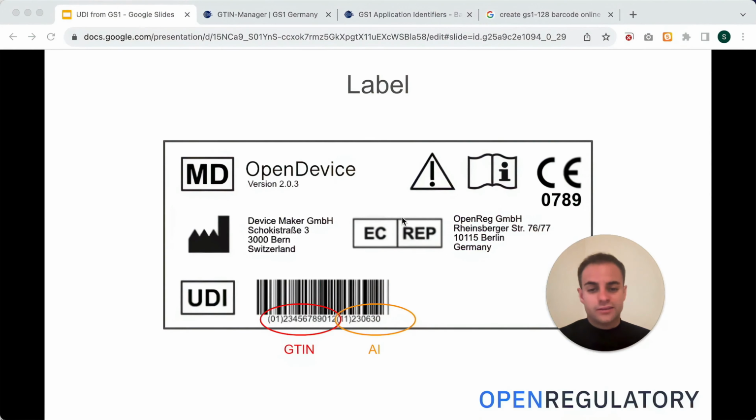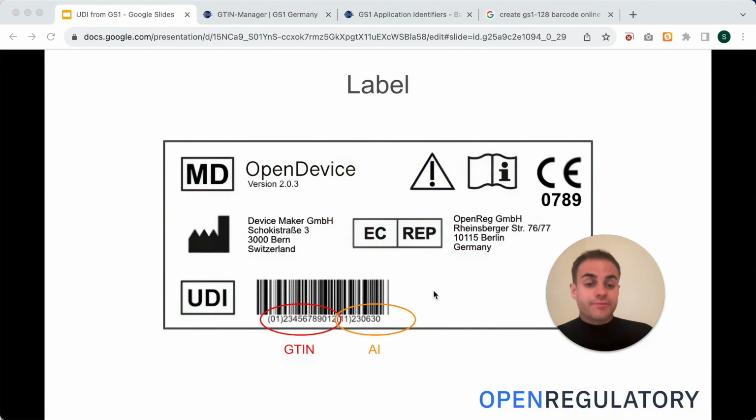Now let's create the UDI PI. As a quick reminder, that's this part of our UDI. And the UDI PI changes for every product that you produce. So even if you have software that is always the same, but you actually produce 5 different CDs, and you ship them physically via a CD, which used to be the case a few years ago, then every one of those CDs would actually need a different UDI PI.